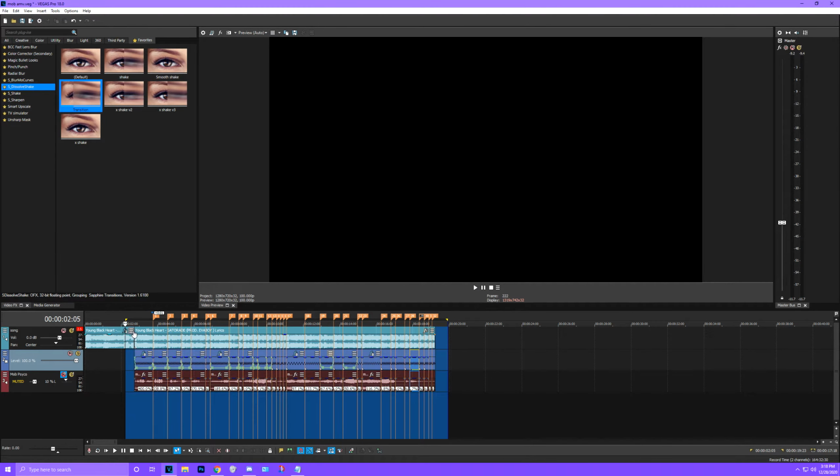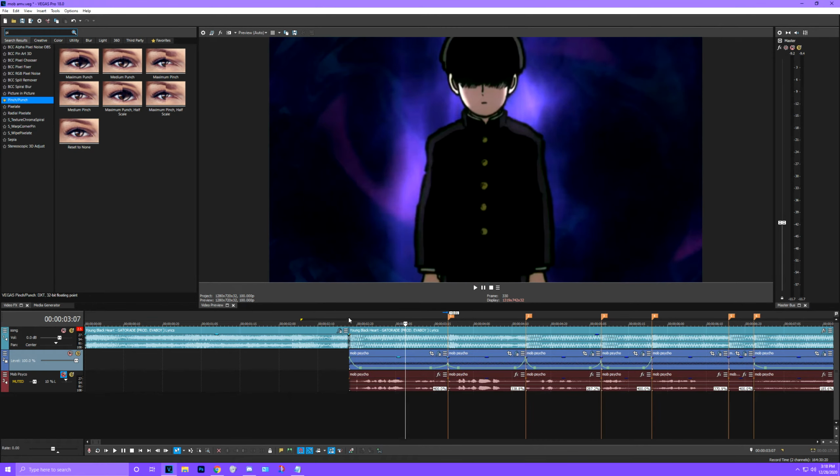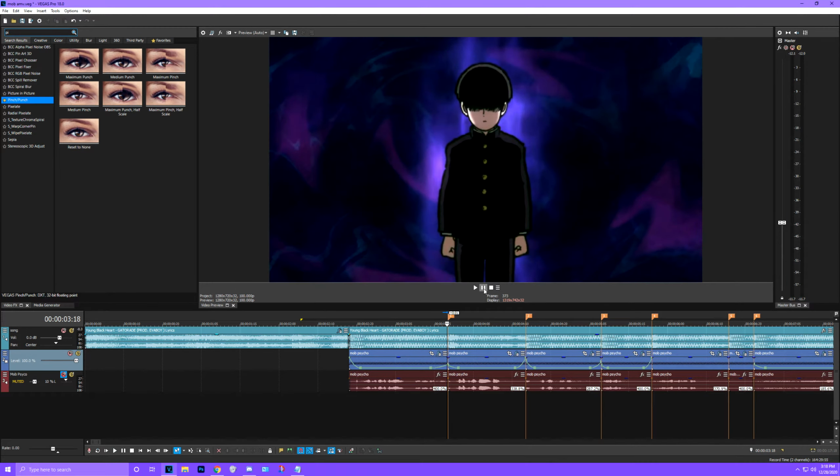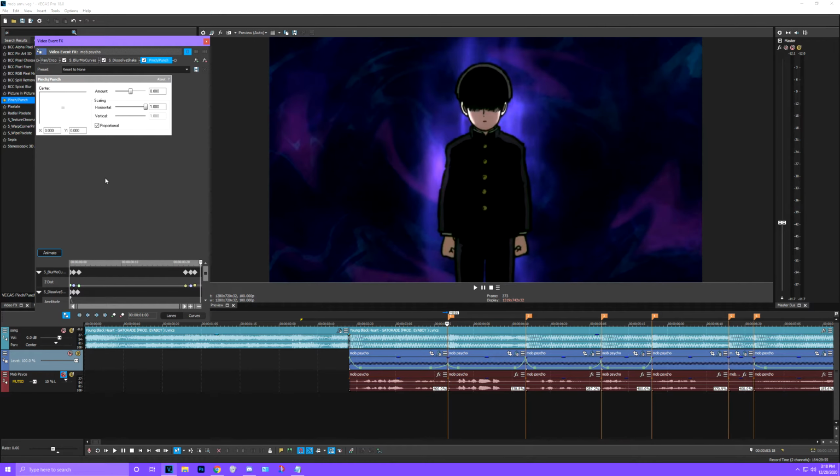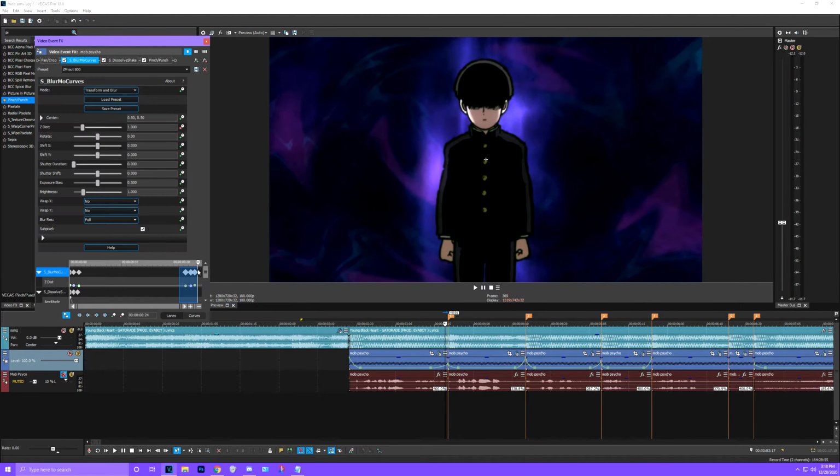Yeah, that's pretty much what it should look like. So now we're gonna add pretty much the final stuff. I'm gonna look up pinch and punch, and you're just gonna want to go to the zoom outs. So is it this one? So all the ones that are gonna zoom out, you're gonna want to add pinch and punch, reset to none, animate, and then it should be pretty simple.